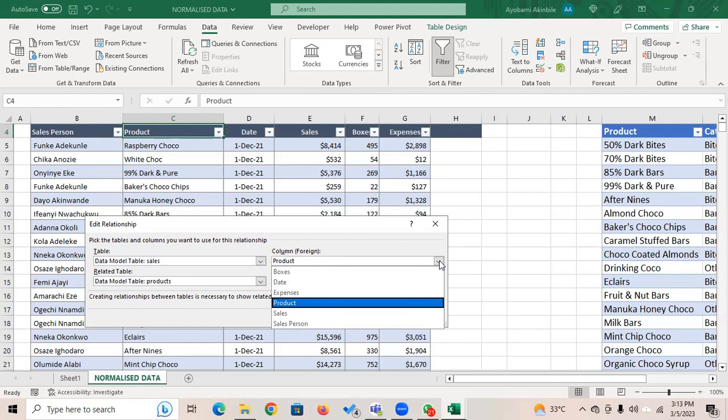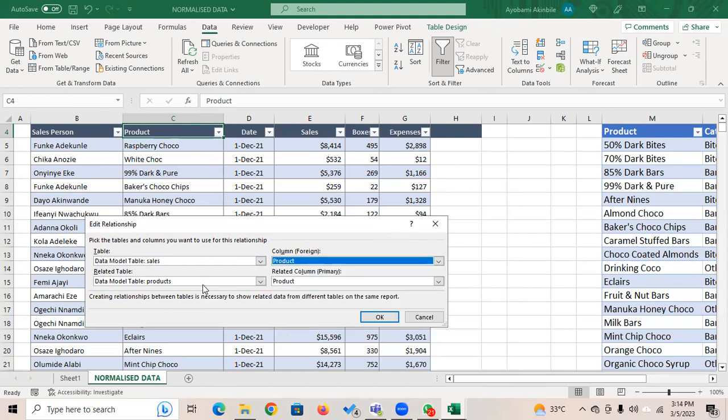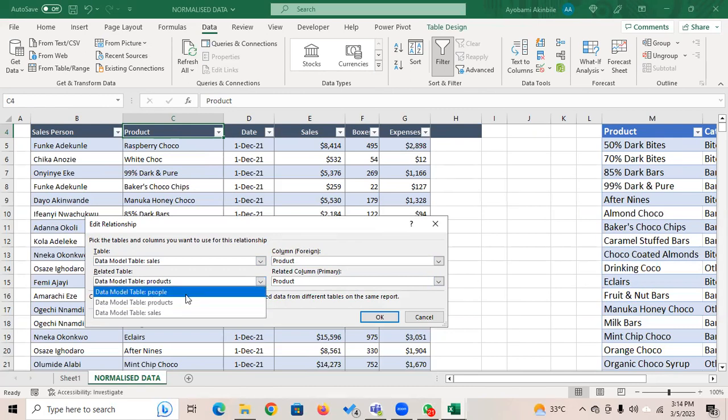Under sales, we want to use products to map to product on the product table. Am I making sense? Okay, on the table where that product is domiciled. So you can see the 2 of them are product, but this one is the sales table, this is the product table. But the 2 of them are products column and product column. You get?